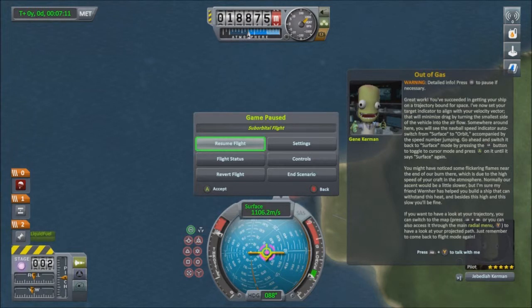If you want to have a look at your trajectory, you can switch to the map, press LB and RB, or you can also access it through the main radio menu to have a look at your projected path. Just remember to come back to flight mode again.